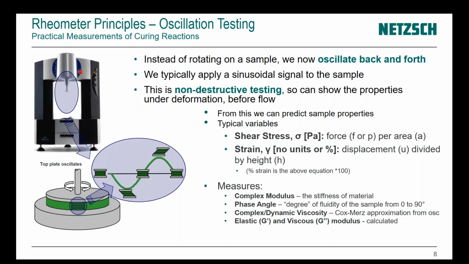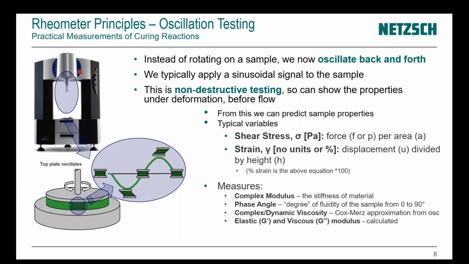But what's important to remember, mimicking the conditions that materials see, is that this is a non-destructive test. What we're doing is looking at the material before it flows. So for curing, let's look at it under the static environment. That's a good rule of thumb for oscillation: if you can see the rheometer moving in oscillation, you're doing the test wrong. We're looking at the material at rest.